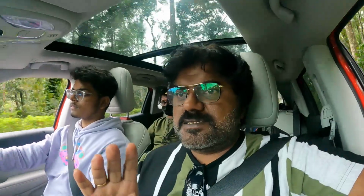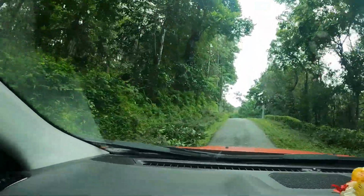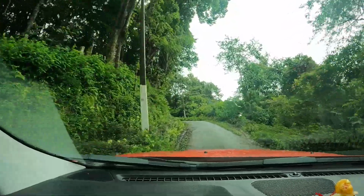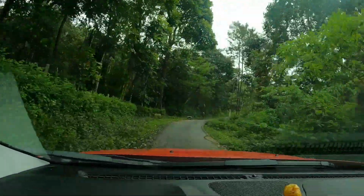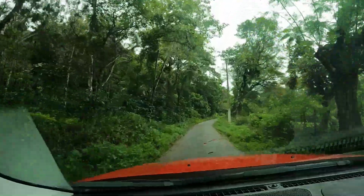Friends, around 5 kilometers back we got off the main road, and we are just a kilometer away from the homestay, and it's all a jungle kind of a road. Just have a look, it's beautiful, and it's right near a mountain, and it has been raining, but now thankfully it is not. So we are pretty near right now. I mean, this is pristine, untouched environment. This is just lovely.